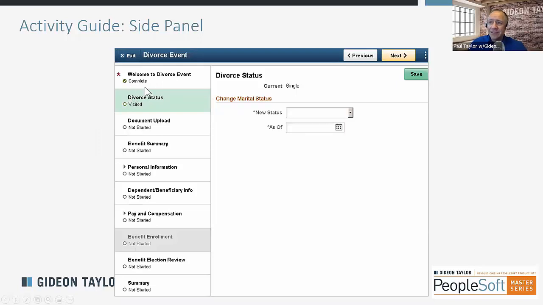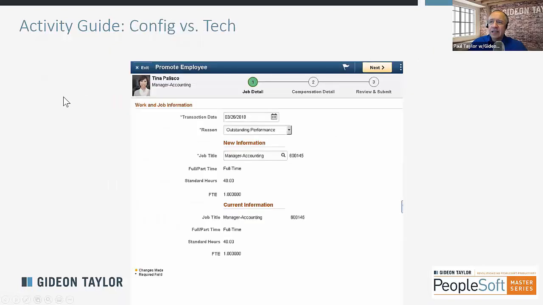This is a delivered tool that is getting more and more configuration based with each release, although it still is not quite completely config based. And we'll talk about config versus development in a moment. But activity guide is how we do the navigation.